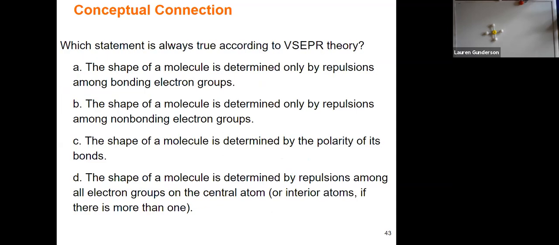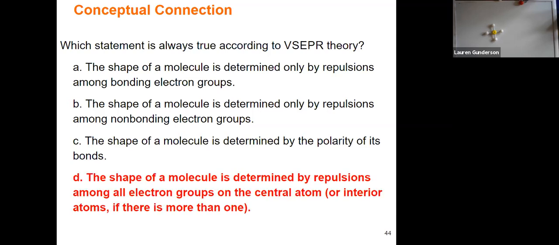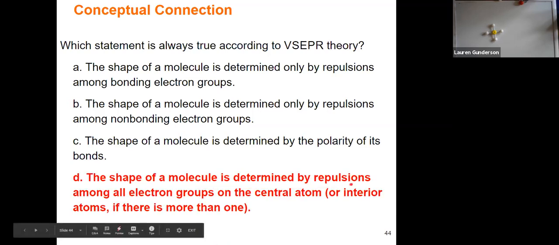Which statement is always true according to VSEPR theory? I'll give you a second to read that. You don't need me to read it out loud for you. Okay, now be careful with questions like this because we're trying to define this according to the valence electron theory that we're looking at right now. So it's not that all of the statements are false statements, but only one of them is true according to the theory that we're looking at right this second. Okay, and that's that the shape of the molecule is going to be determined by repulsions more than anything else.